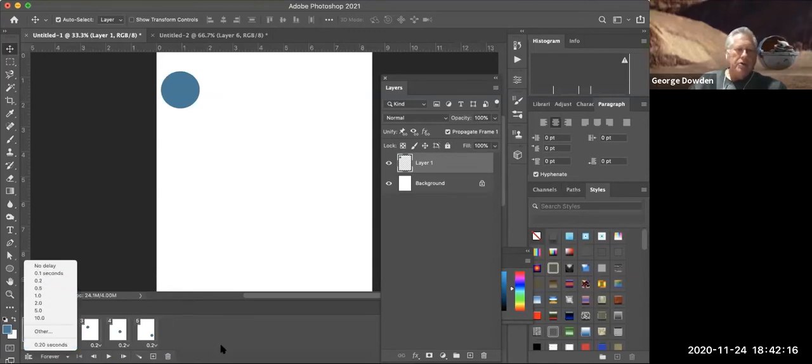But what I'm going to do is select the first one, hold the Shift key down, and select the last one. So they're all selected. So now if I make a change to the time, it changes all of them to what I selected. So you don't have to individually change each one. You can change them globally by selecting them all and changing the time.